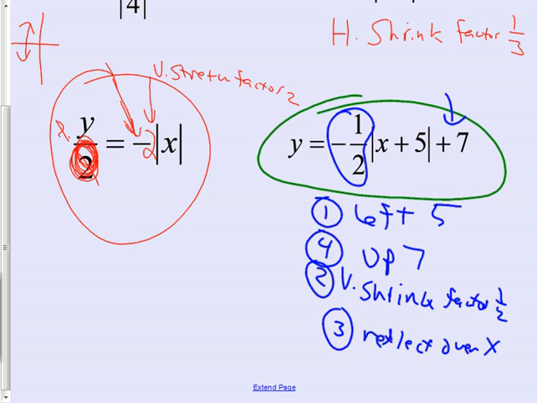I'm going to do my other way in red here. My other way would be, you said to do your reflections first. It's okay. You can start with the reflections, but now that we have stretches and shrinks, and reflections are at the same level, they're both multiplies. If they're both multiplies, think about this math-wise: does the order you do a multiply in matter? If I times by 3 and then times by 7 versus times by 7 and then times by 3, it doesn't matter. So you can do either one.